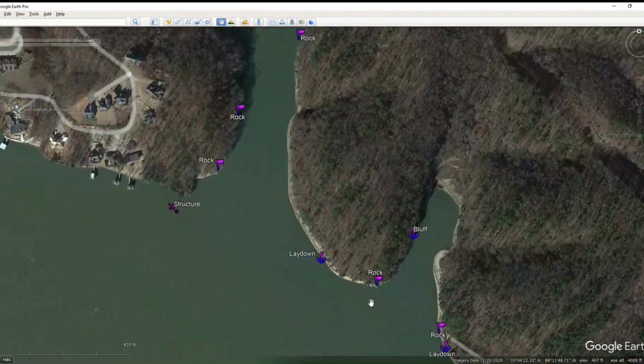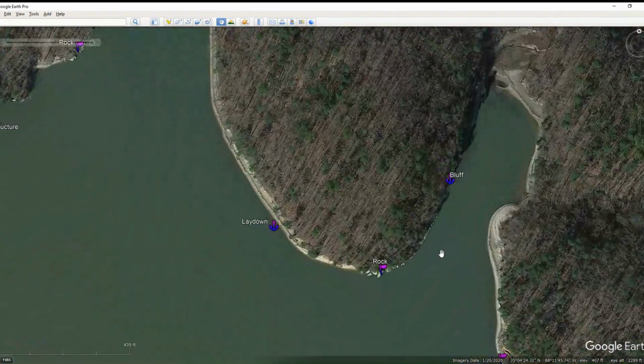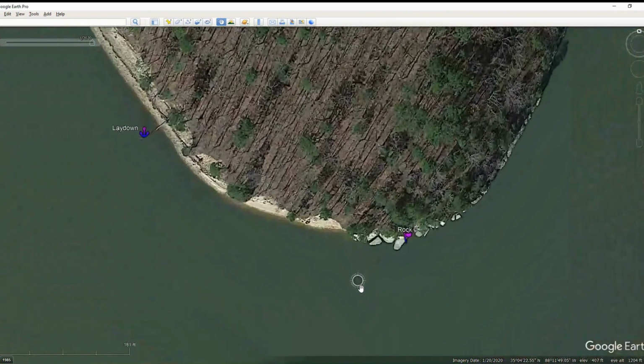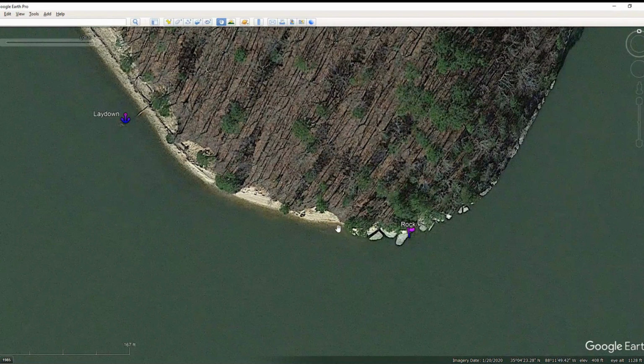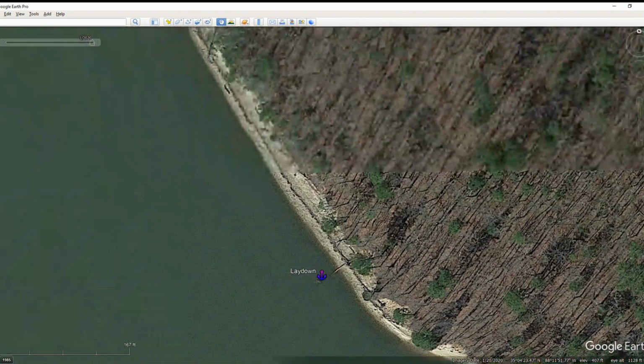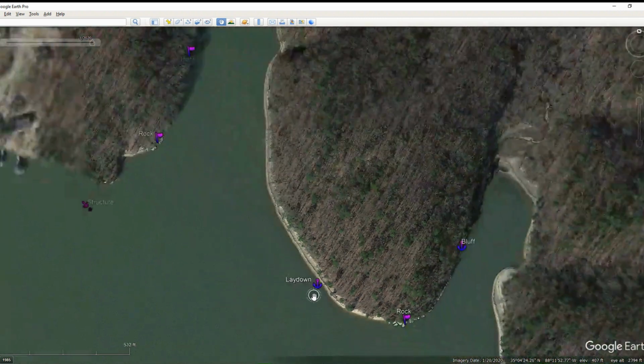You got a really deep cove going on back in here, probably something we may talk about offshore. In that area, we've got some good rock around this point, and this one actually has the transition. You can see there's some sort of transition going on right here and right here. So you'll want to see if you see anything out further away from the bank with that transition. They'll hang around those lines. We've also got some laydowns down there.